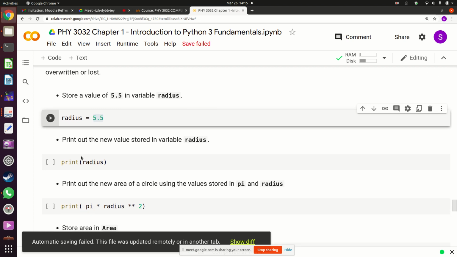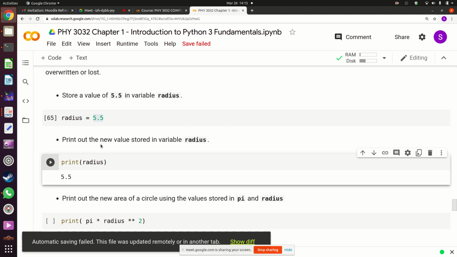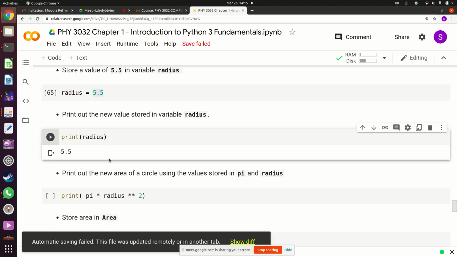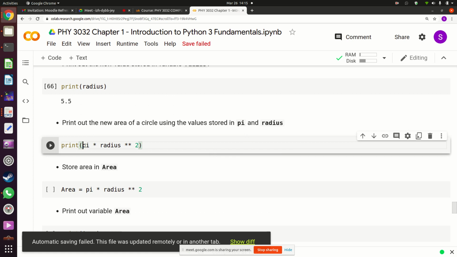Then if you print the radius now, the radius is 5.5. It's no longer 10. That's a good thing with variables. Their value can change depending on what you need at that particular point. So you can change the value of the radius, then you can use this changed radius to work out a new area.